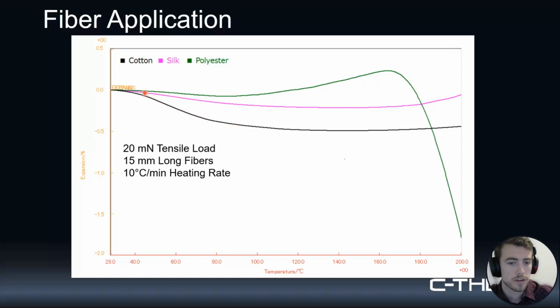We see here silk underwent the smallest change. You can see it also had a little bit of shrinkage up until 100, and then it went up a little bit, but it's fairly stable. Here we can see that polyester had a huge drop at around 200, but in the meantime, it was a little bit stable. So I like this one a lot just because it can help remind me what fibers can and can't go in the laundry dryer. A little off-side application of it.